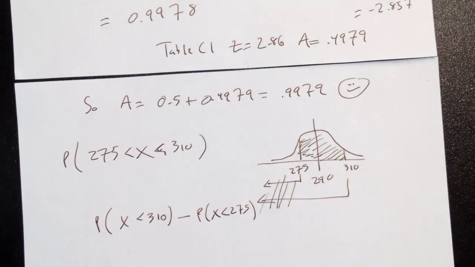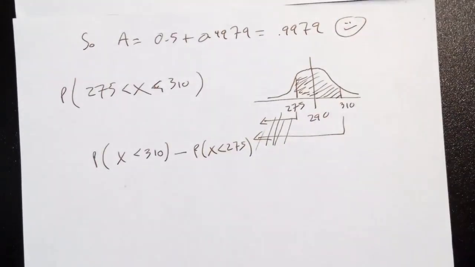Both of those can be done using table C2, or using the CDF in Excel, or the CDF on our calculator, whichever way you want to do it. Which way would you like to try? I do need to answer the question. Which one do you want? Okay, so I'm going to do this on the calculator.